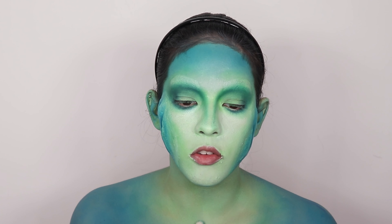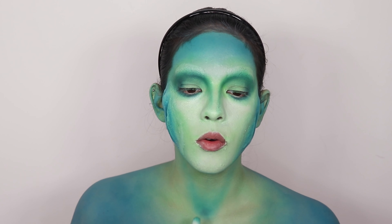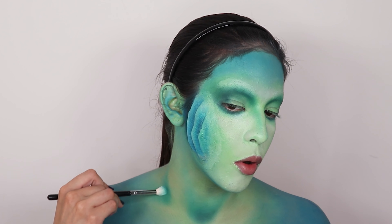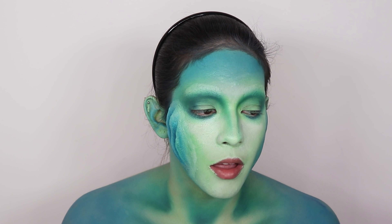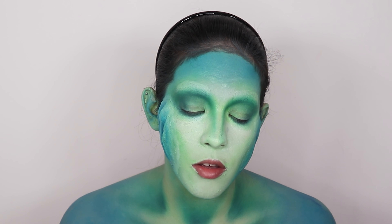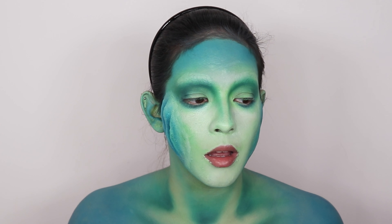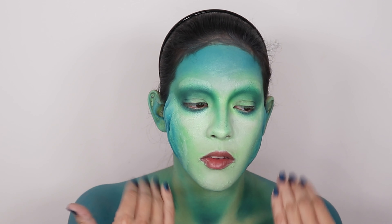The gills are done. Now I'm going to shade a little bit on my body. I've dipped into the shade Show Boat and I'm just going to start shading. Now taking the shade Nuke and deepening this up. I just want this mermaid to really look like she's going through it, because she put me through it. So it might look like no time has passed for you, but my SD card ran out of space. I don't have a spare one, so I had to transfer all the files, which took a while. It is past 12 — I've been doing this since 6 o'clock. I might be a little low energy, but we're going to finish this.